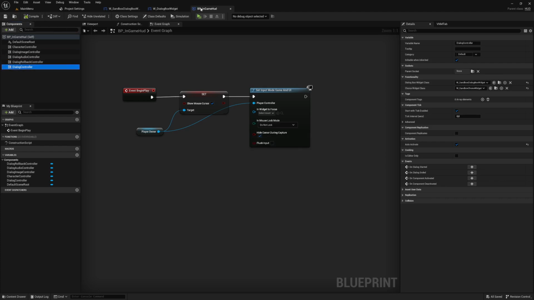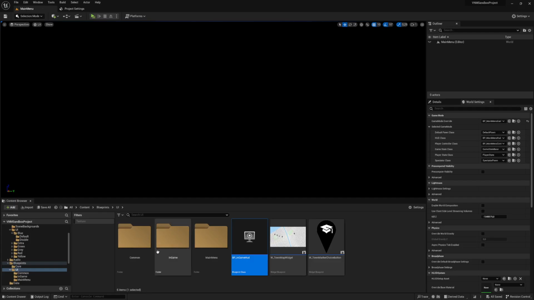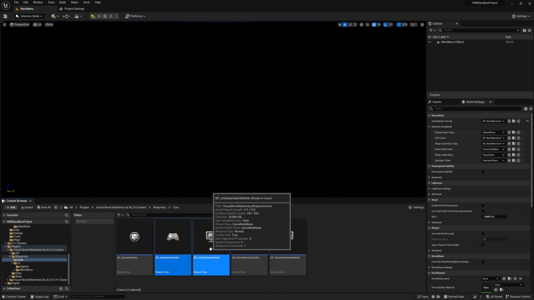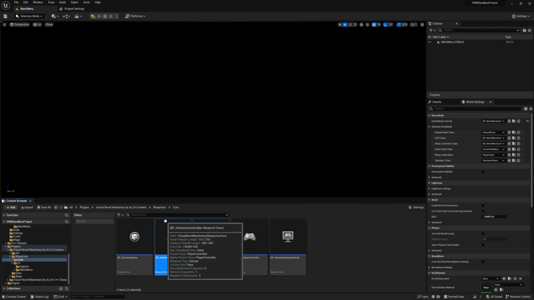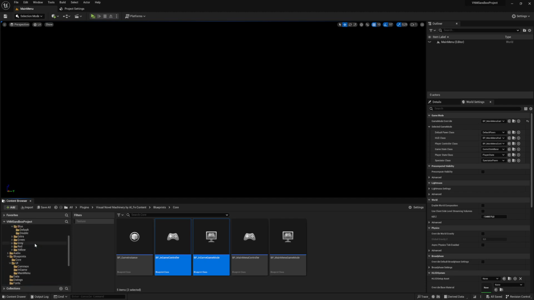Now we press save. And now one thing we need to do is also copy over the in-game controller. And if we are copying already the in-game controller, let's also take the in-game game mode, because we then change the game mode of the in-game level to our new in-game game mode and use that one so that everything's pointing directly to our custom assets, so we do not use the asset shipped with the plugin anymore.